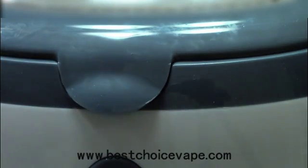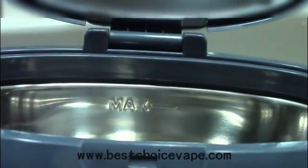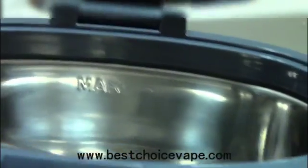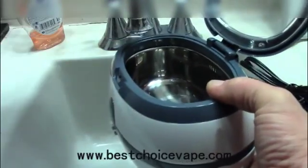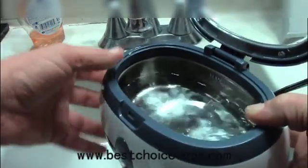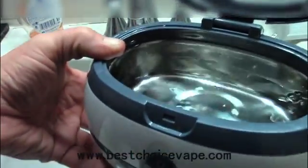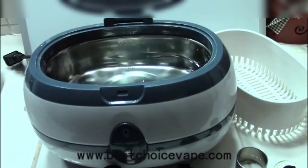Alright, so let's go ahead and fill this thing up. There's a fill line right in there. See where it says max? You don't want to go over this line right here. Okay, let's go ahead and fill it up. Regular tap water, that's all she needs. There you go, a little too much. Not enough. There we go, perfect. Okay, let's go back over here, and it's ready to load up.